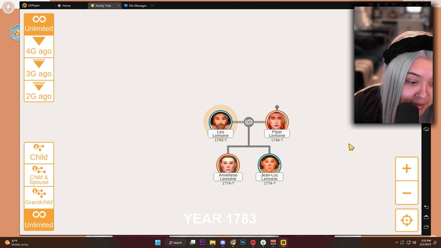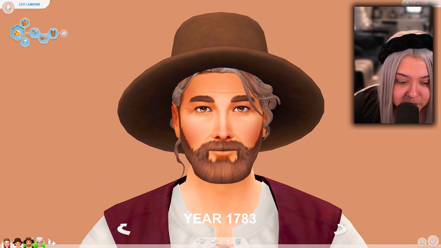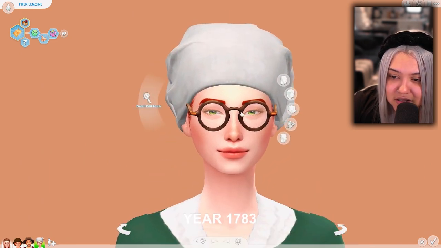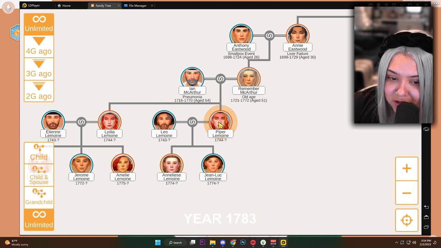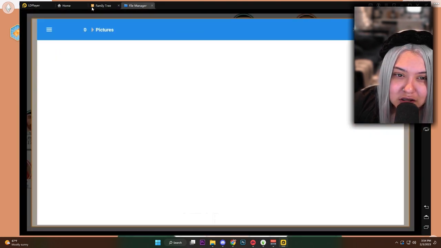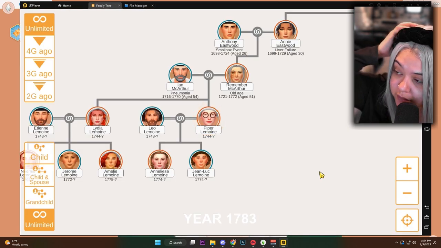Leo looks so different. Also, Piper looks really different. I'm going to update her picture. She's got a head cover. She has glasses. She's looking older too, more mature, whereas before she looked really young with her flowing hair. It's long, cute, but it doesn't look mature to me. Yep, that's better.